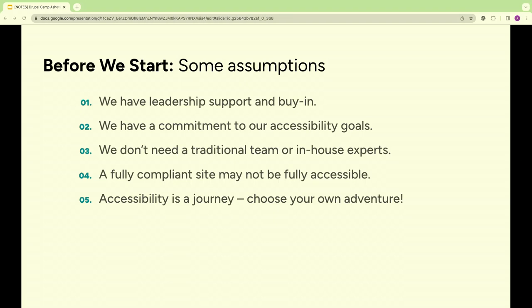The biggest thing we need is support or buy-in at a higher level. I won't get into why accessibility is important — I think we all agree on that. If you don't have leadership support, there are tons of great resources that make the case for accessibility. Some teams have ethical reasons for pursuing it, some have more legal reasons. It doesn't really matter why — as long as you have that high-level support, it's going to really help your work over time.